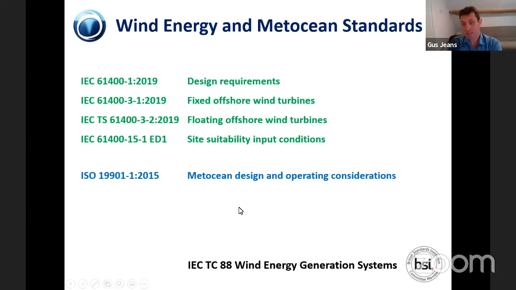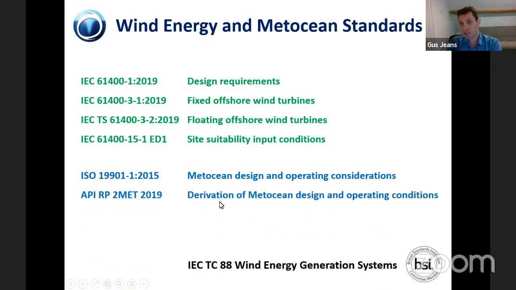And a lot of consistency, a lot of effort has already been made, I have to say, to ensure the relevant offshore wind turbine standards, both fixed and floating, within IEC are consistent and cross-reference relevant parts of this. But there may be some areas for further convergence, and I'll explore a few of those later.